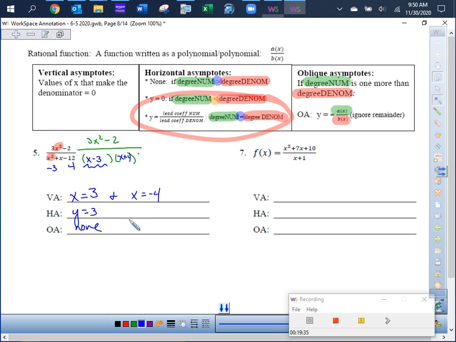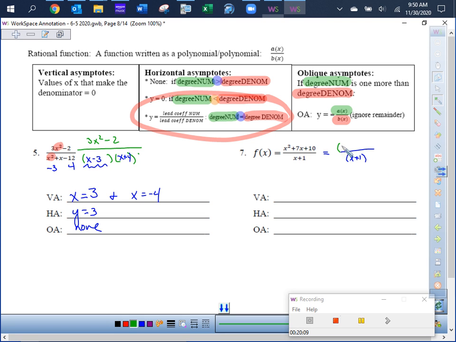One more. It would be nice to factor this just to see if there's a hole in the graphs, you know, because we can see if there's a group on top of a group. So let's go ahead and factor this numerator, even though he doesn't have anything to do with vertical asymptotes. He could get rid of a vertical asymptote just in case there was a hole in the graph. So you don't know there's a vertical asymptote at -1 until you see if there was really a hole there instead.